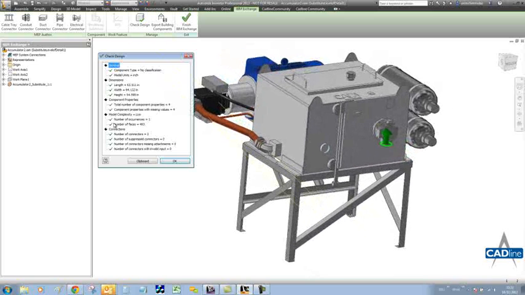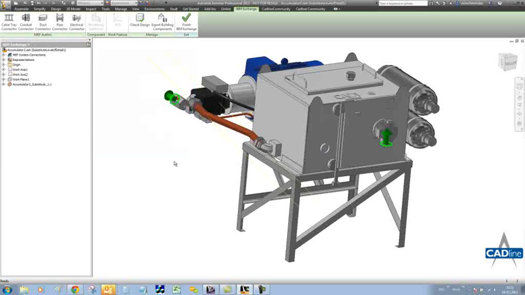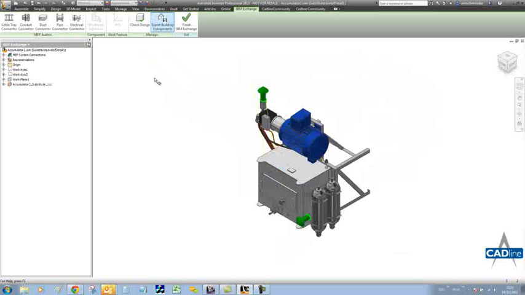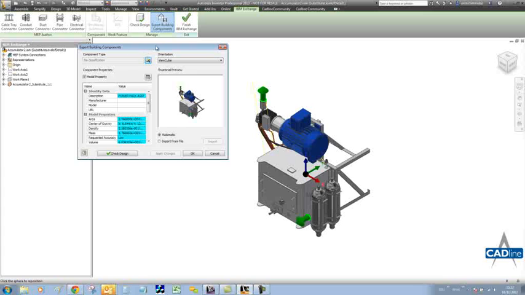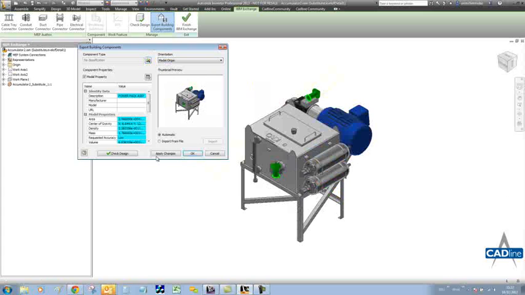We can then check our design. This tells us if there's any errors and shows us that our geometry is good. And we can then export our building components. Now you'll see straight away our components orientated differently. We can change the orientation to match the model orientation. Puts the component up the right way around.